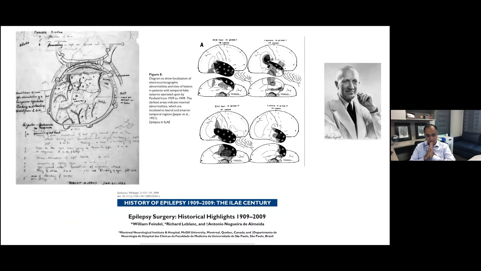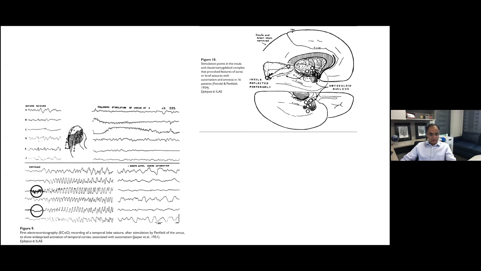We all understand that the temporal lobe is crucial for various types of temporal lobe epilepsies, going back almost 80 years. When Wilder Penfield first started doing temporal lobe resections for epilepsy, he assumed seizure onset was lateral. Several patients were treated with temporal polar and neocortical resections and did get better — some became seizure-free — but the vast majority continued to have seizures. In desperation, they placed electrodes on the uncus and noted frequent discharges and electrographic seizures. Further, stimulation of the amygdala and hippocampus could produce seizures with automatisms and amnesia. This famous 1954 drawing implicates the uncus and mesial temporal lobe structures in temporal lobe epilepsy.